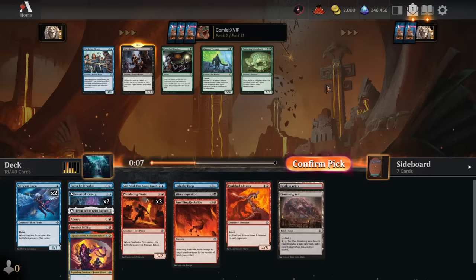Cogwork Wrestler is actually probably not horrible since we have the Captain Storm and the Akalba Call. So I'll throw a Wrestler in here because it's cute. Here's another token producer, which could be good. And a Human Wizard, probably not great, but fits in at 3 mana.